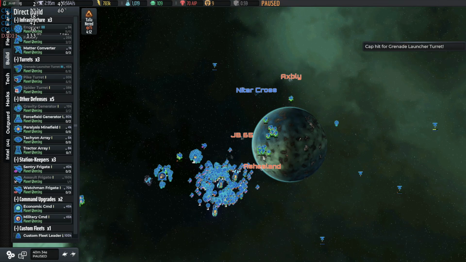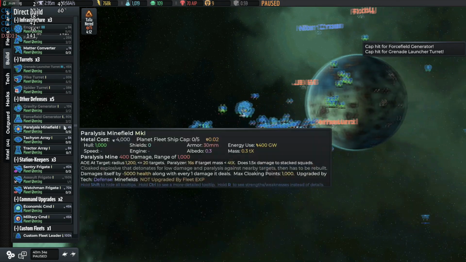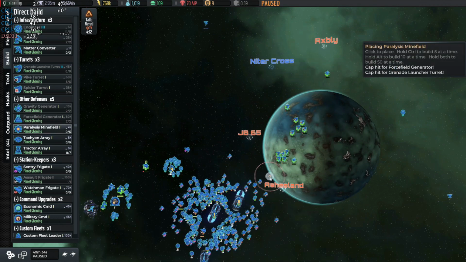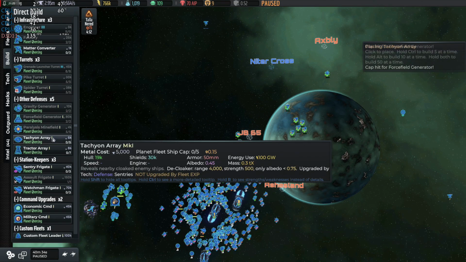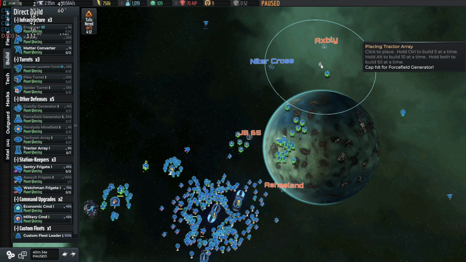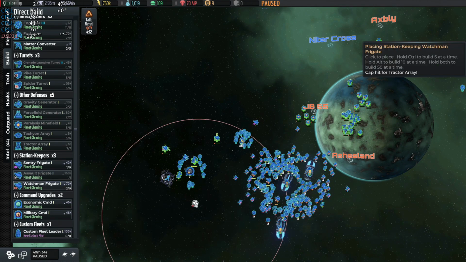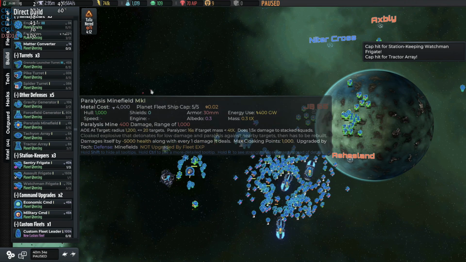Gravity generator. Here's my force fields that I want to protect my GCA with. Paralysis force field, minefield. Just put that there. Tachyon array can go there. Tractor array can go here. Sentry frigate. Three watchmans. Boom, boom, boom.